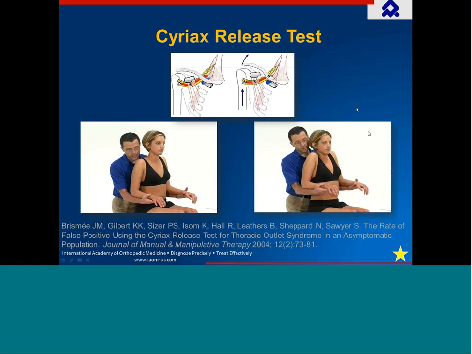So our C-Rex release test, this is a clinical pearl. Remember when I mentioned that if there is a tension problem, because we have these nerves originating from down below, the C8, T1, the first of the thoracic nerve roots, as they come up over the top of the first rib, this gets pulled or tensioned down because of the position of the shoulder. If we take the position of the shoulder and elevate it, in other words, take the tension off of this neurovascular bundle, oftentimes we can provoke symptoms. It's the exact same symptoms that people often complain of in the middle of the night.